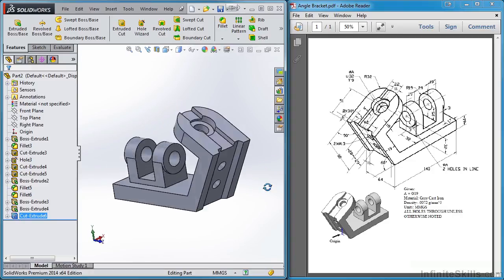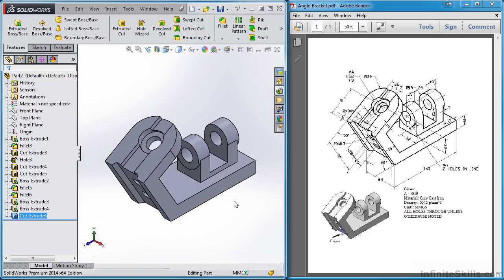In closing, many different approaches to creating this model. What we did here is we went through it methodically and created many sketches and many features. However, when you get more experience, you're going to be able to step through this model with about half those features you see in the Feature Manager tree. I took the approach, since you are new to the SOLIDWORKS software, to step through it in many sketches, many features. So what you want to do as a new user, don't worry about how long the Feature Manager tree is. Simply evaluate the part and step through it one sketch, one feature at a time. And as I said, when you get more time under your belt, then you can look at being more efficient.